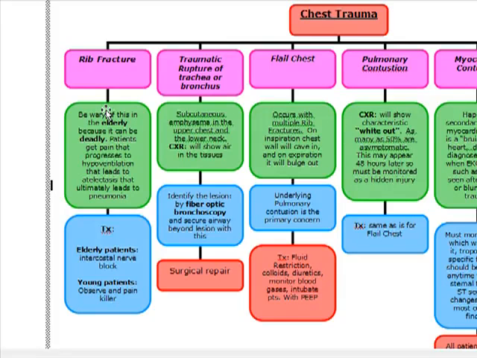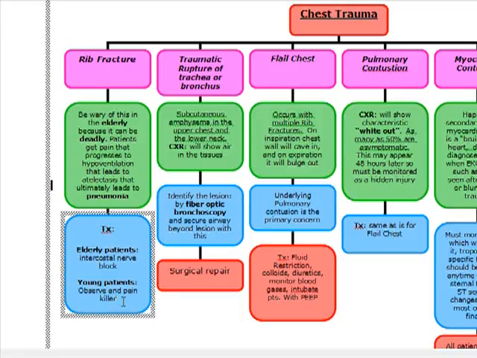So, how are these patients going to present? They're going to present with pain with breathing or pain on movement. And a lot of times you're going to get a grating noise that's going to happen on movement or on breathing. And what we have to be wary of is the elderly patients, because in elderly patients, the progression of pain can lead to hypoventilation, which can lead to atelectasis and ultimately lead to pneumonia. So we have to treat elderly patients with intercostal nerve block. And young patients, we're simply going to observe them and give them analgesics/painkillers. Okay?